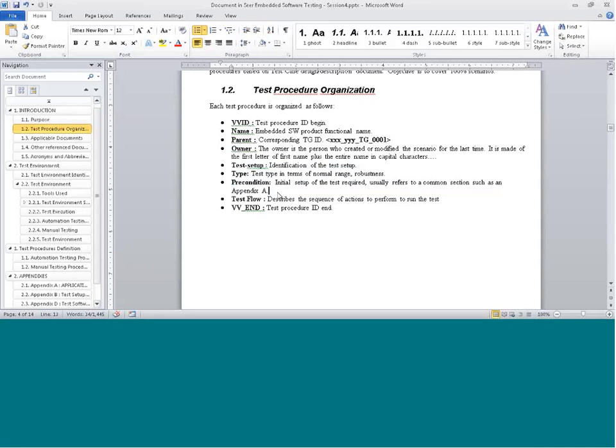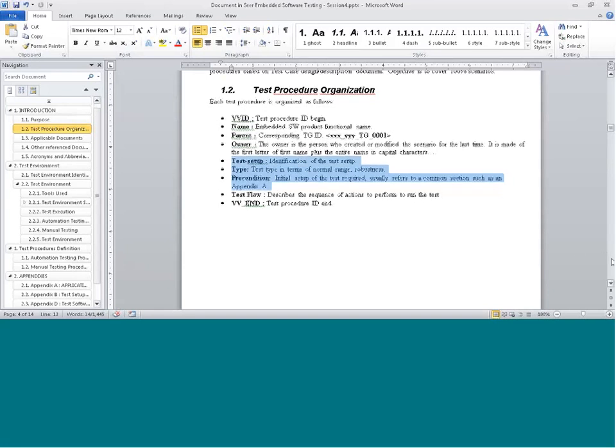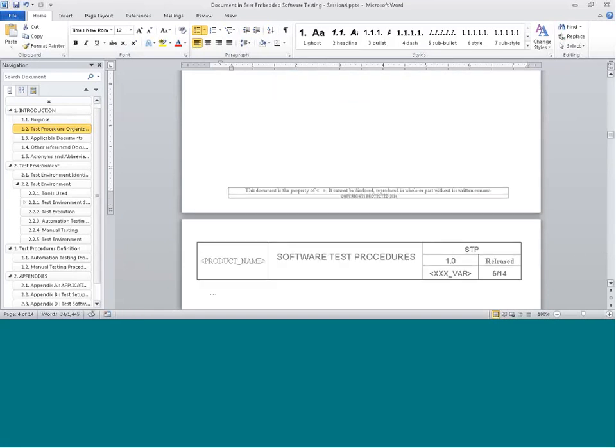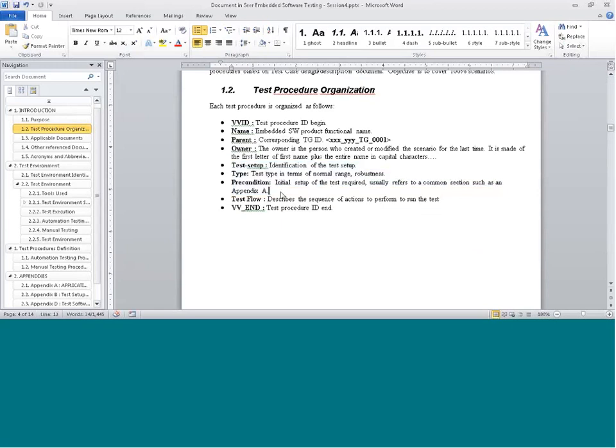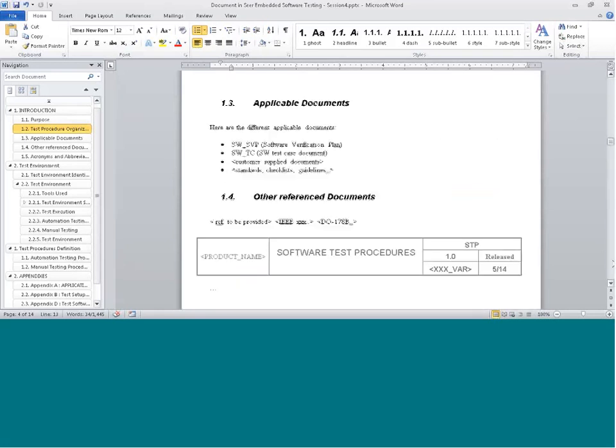So in many cases or many domains, it is mandatory that they will have a separate test procedure. In that again, these three steps are very important. Those three steps have to be specific to detailed information, or they will be pointing to a separate section. The section could be something like this in the below.